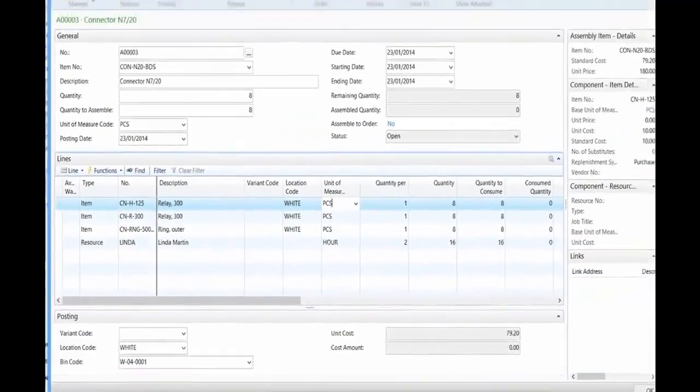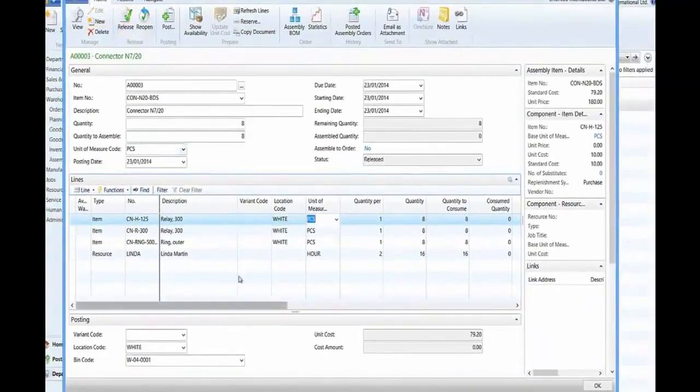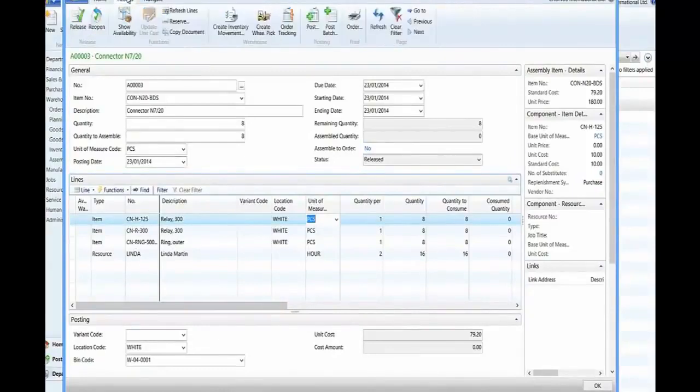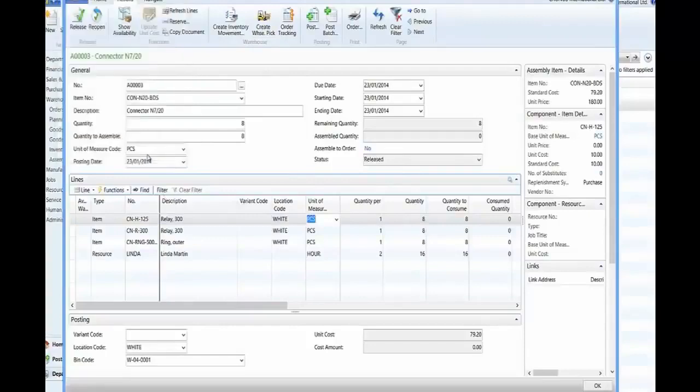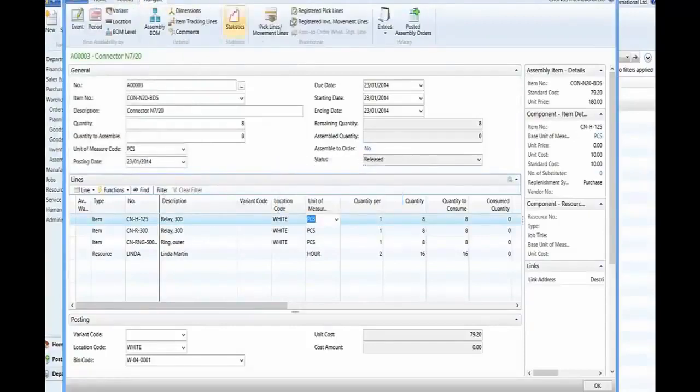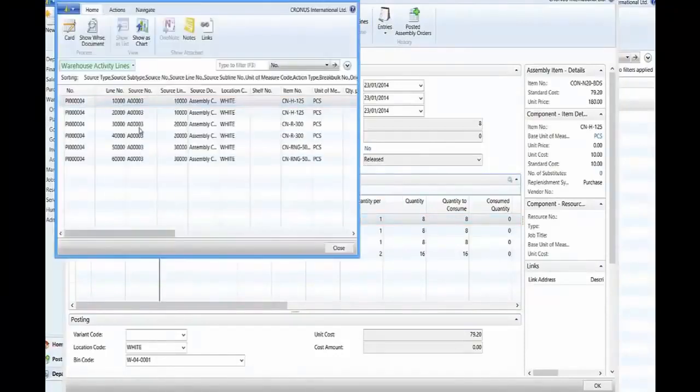The next step is that we release the order and we need to pick those components. Okay, so let's do a reverse pick. You can do it also from here, and then we go to the pick worksheet here.